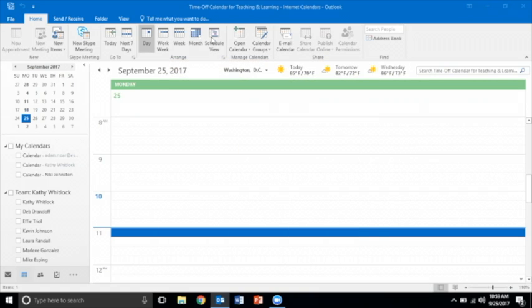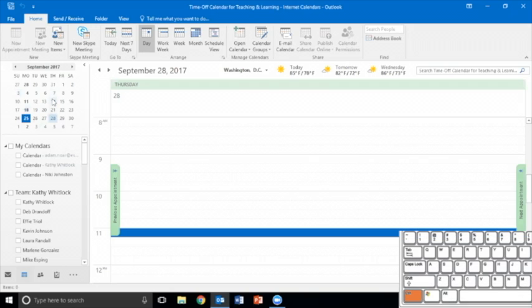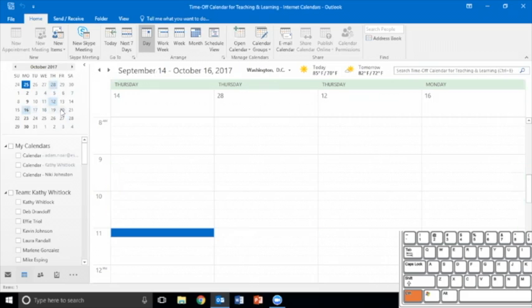Working in day view, let's pretend that I am looking for the best day on my calendar for a meeting and have several dates to choose from. Rather than switching back and forth from date to date, I'm just going to hold down the Control key and click on each date that I'm looking for. So let's say we'll start with the 14th, we'll add the 28th right next to it. Once again, continuing to hold down the Control key, let's do the 12th, the 16th, and the 20th.